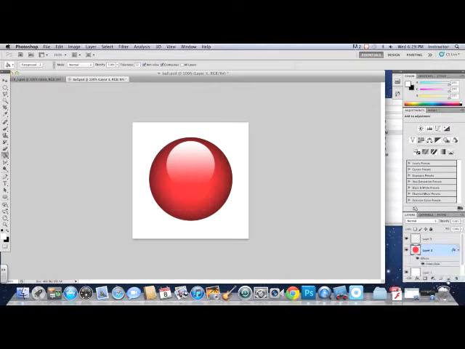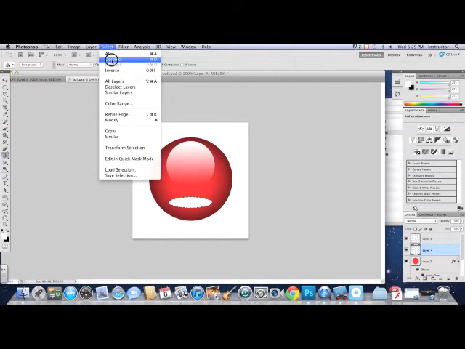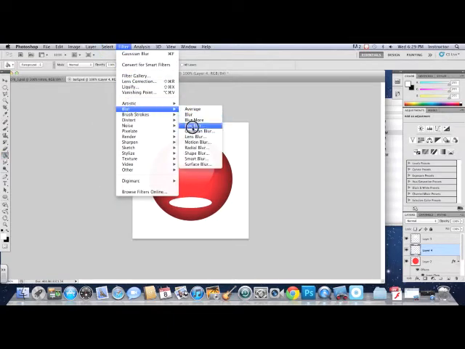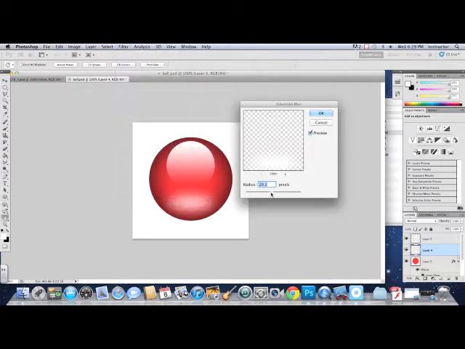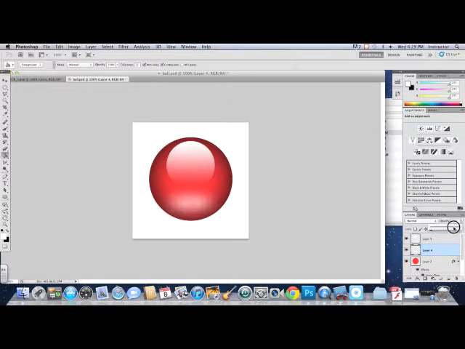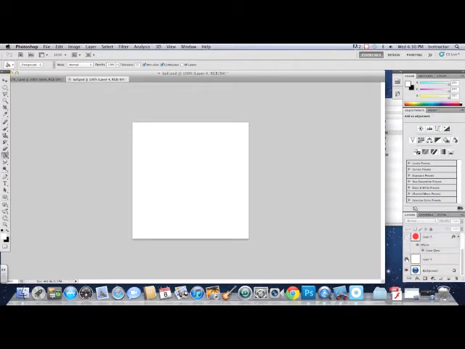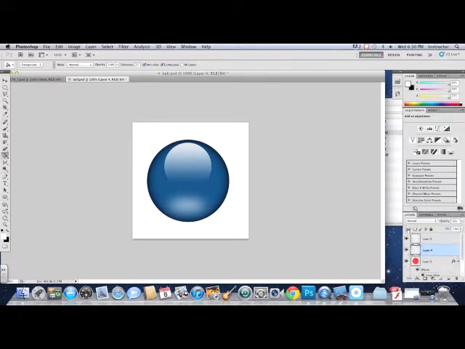I'll do it one more time. Click a new layer. Drag out a little flying saucer with my marquee selection tool. Fill it with white paint. Select, deselect. Filter, blur, Gaussian blur. We only use Gaussian. Blur it up as much as I think I need to blur it. Click OK and then adjust the opacity. And again, that's not a necessary step, but it does give it a little more definition. And then if I look at my image here versus where we started with the blue, they're very, very similar, right? And that suddenly becomes a three-dimensional, more realistic image.